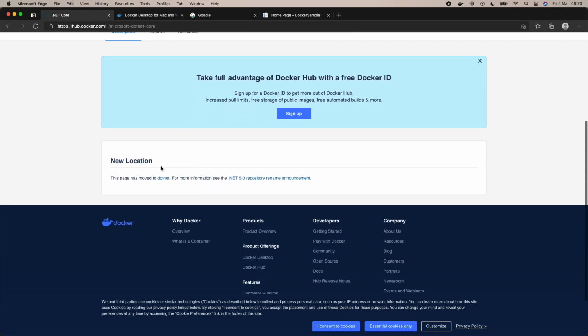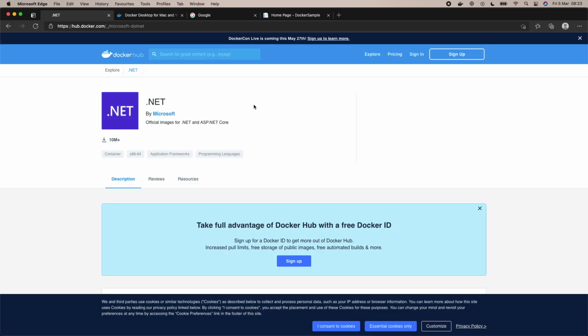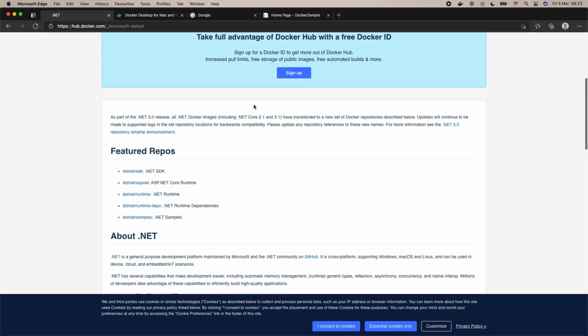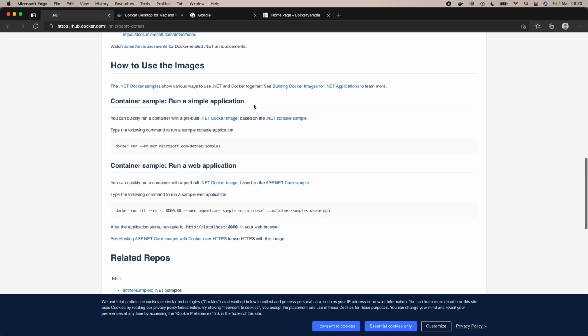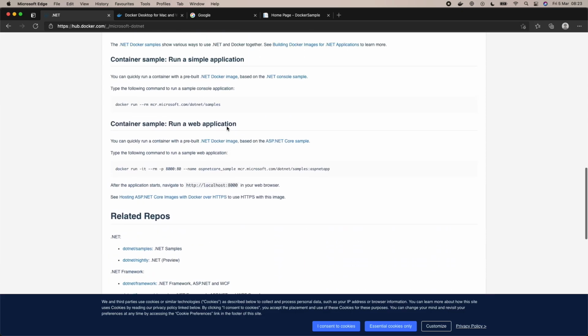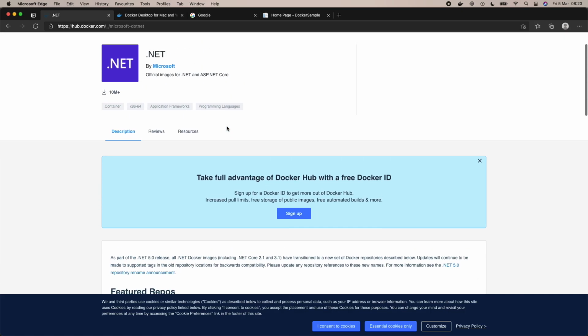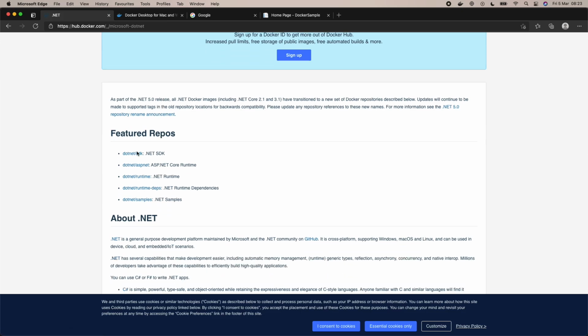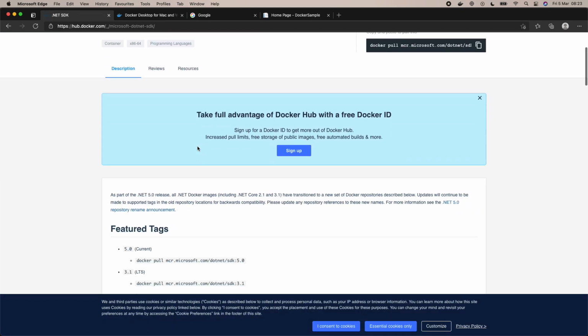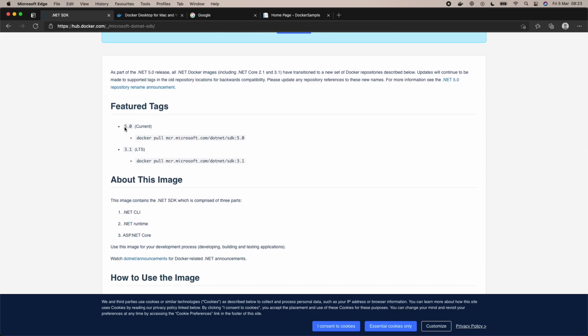If we see here, it has been moved to .NET, and basically this is the main page for the .NET SDK on Docker Hub. As we can see, there's a lot of images that we can use. For us right now, we need to use the SDK. So let's find it here, we'll see .NET SDK. And within the .NET SDK, we have the latest version, which is what we want, which is 5.0.